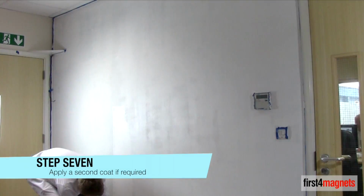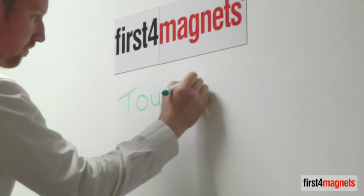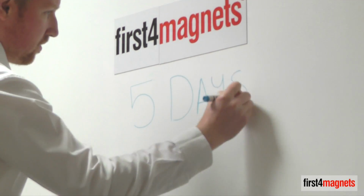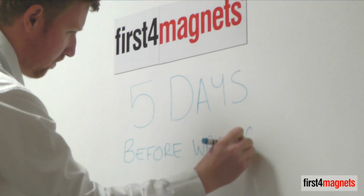Step 7. Apply a second coat if required. Your new sketch paint wall will be touch dry after just 24 hours, but beware, you must wait 5 days before writing on your wall, as writing on it before it has fully dried can leave permanent marks.